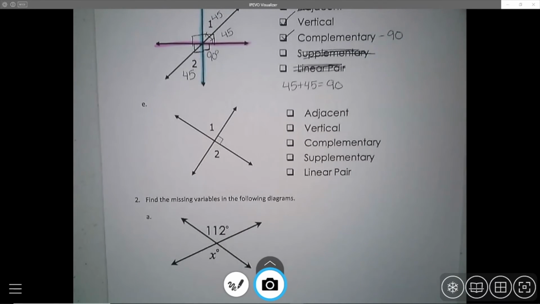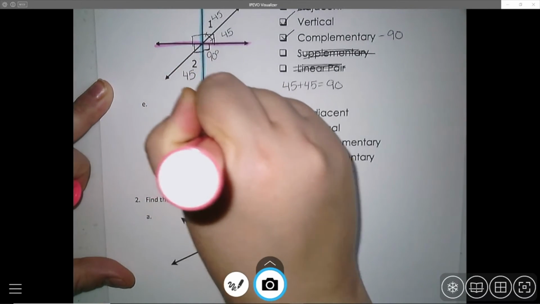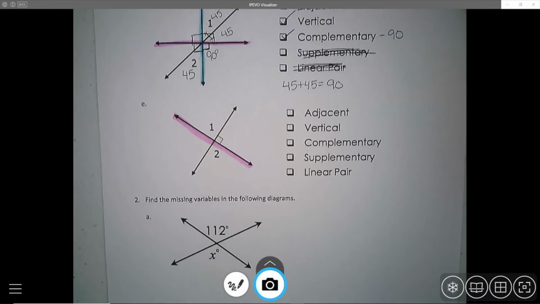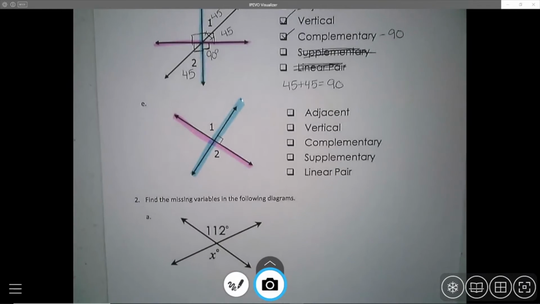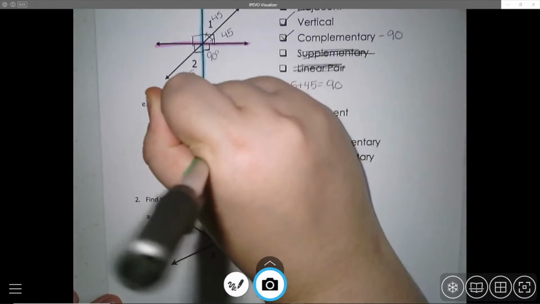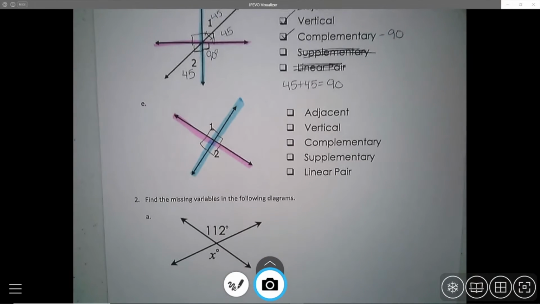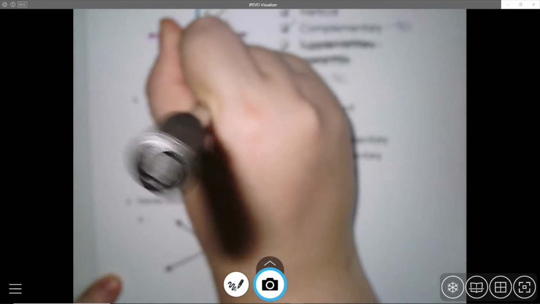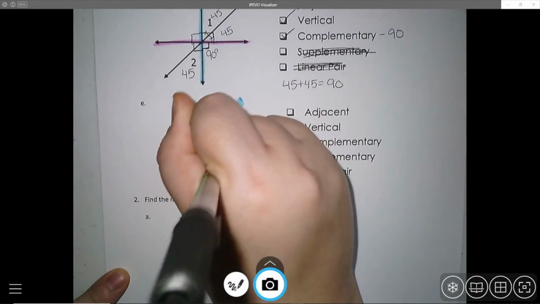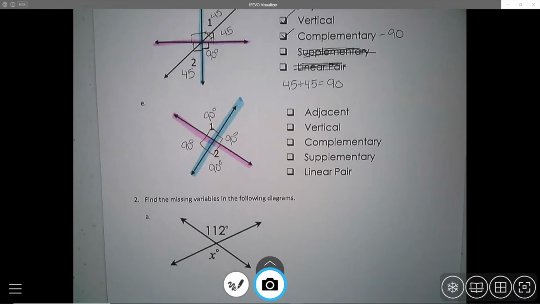Okay, let's go down here to E. Okay, I see that box again. I'm going to figure out which lines cross to make the box. I'm highlighting one of the lines in pink, one of them in blue. Everywhere those blue and pink cross, I'm going to put boxes all around to represent there's 90 degrees. If you don't want to always see the box, you can simply put 90 degrees instead of the box. They both mean the same thing. So visually, if you don't want to see it, put the number 90 there.